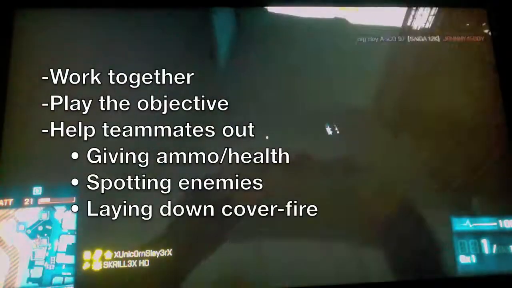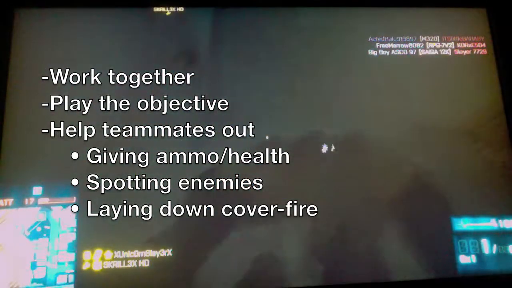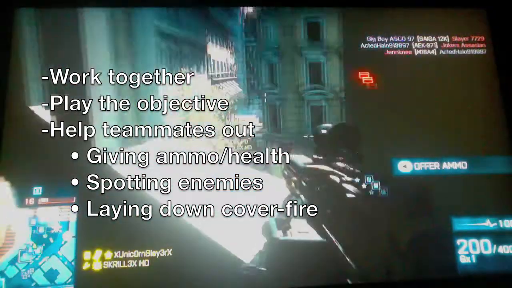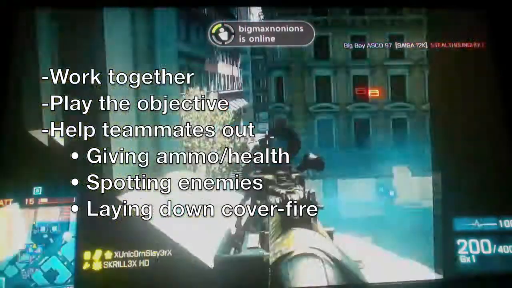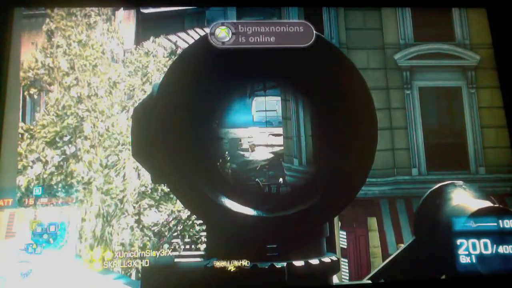Battlefield is a teamwork game. It's not like COD. You don't just run out there and rush. In Battlefield, you need to work as a team and help your team out, which spotting your enemies does do. So, spot your enemies since you are sitting back and not running out there. It will help you and your teammates get the kills.